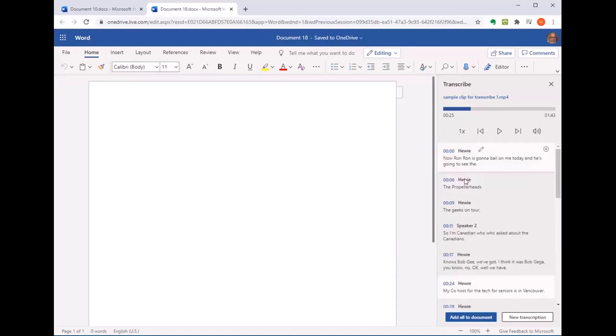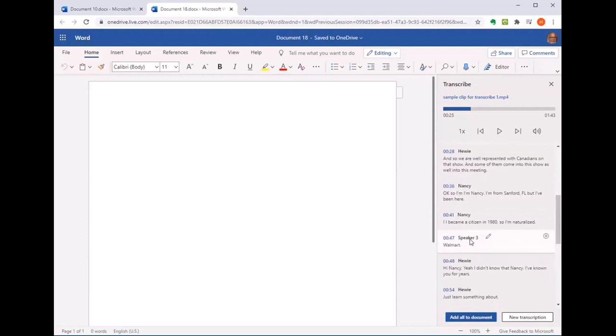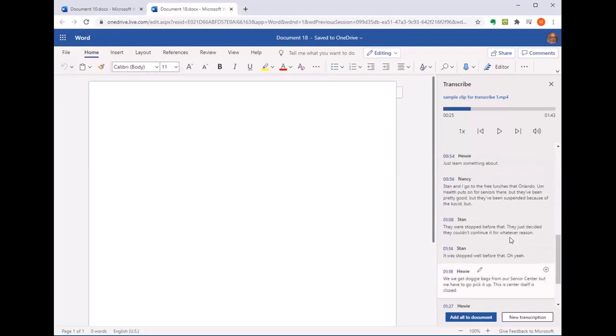Now I know that speaker two is Nancy. So I'm going to change that to Nancy and click on this and click OK or confirm. It's now changed any time that Nancy spoke, it put Nancy's name. Speaker three was Stan. So I'm going to change that to Stan. Again, change all speaker three to Stan. Go ahead, click the check mark, confirm. And now all of them are changed.